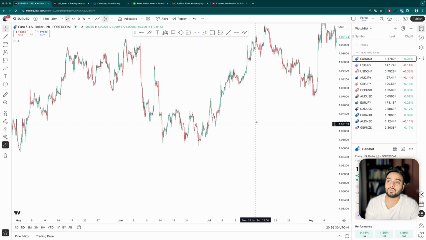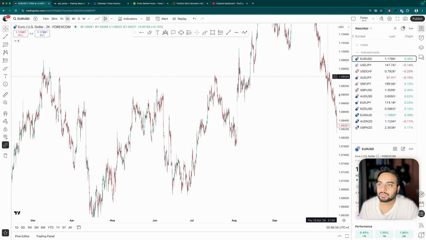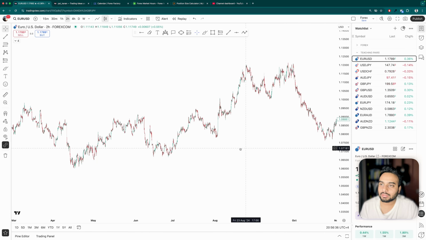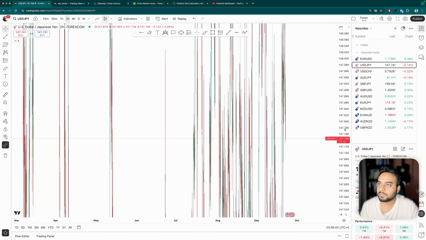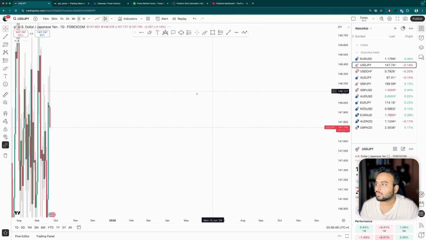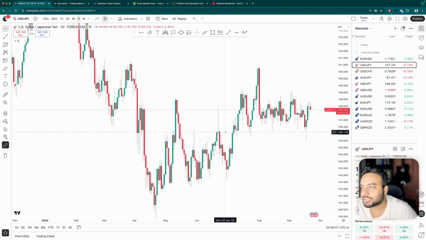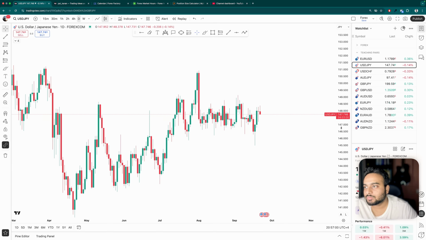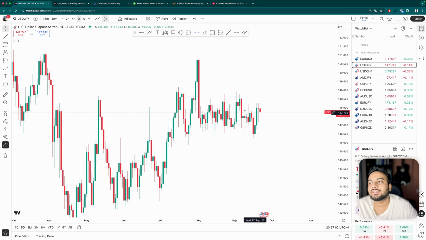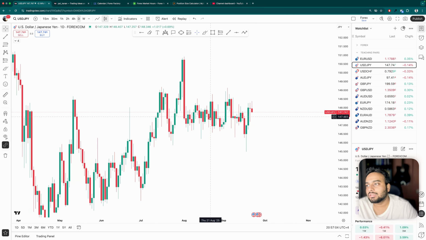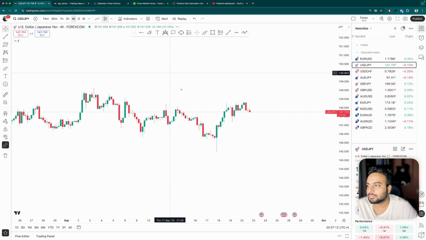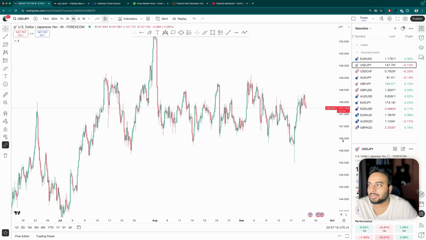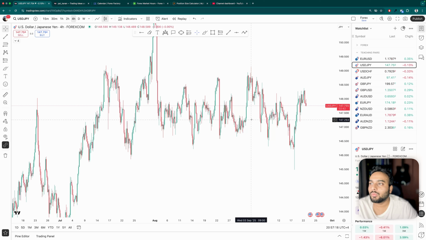Now, let's also look at a ranging market. I think I have seen it in USD JPY. So, look at this price action. On the daily, what we see is, on every time frame, things might look very different. On this daily, it's more of looking like consolidation, but not as a clear range. But let's shift to 4 hour time frame. And now it's kind of looking like some kind of a range, but still it's not very clear, right?